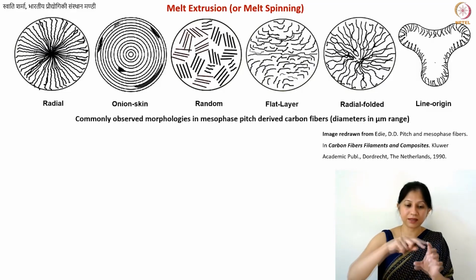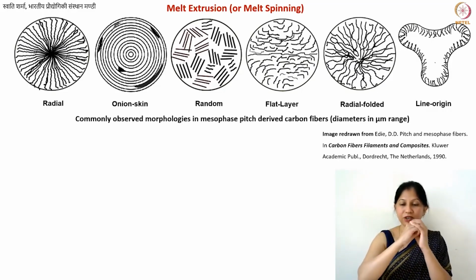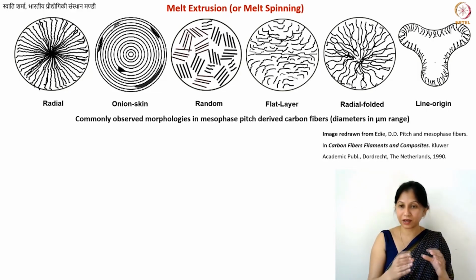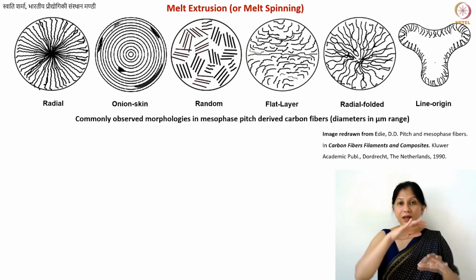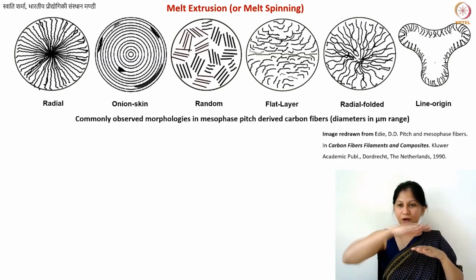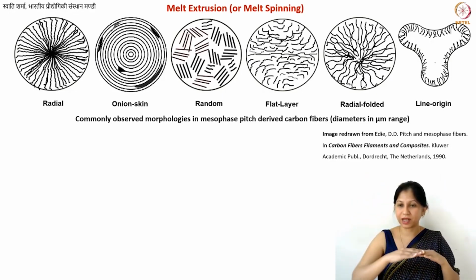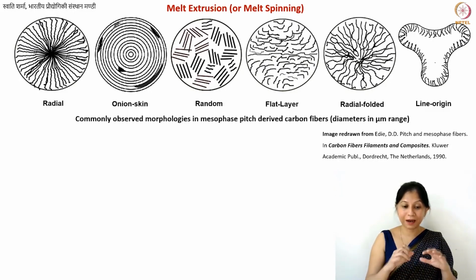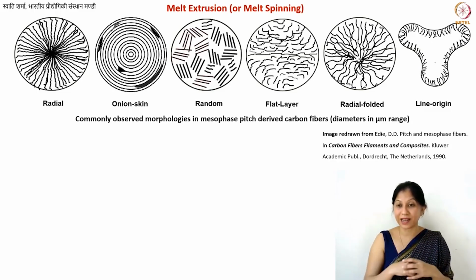The second one you see is this radial kind, so you have these concentric shell-like structures. Okay, concentric cylinders, sorry. So this is the cross section. You have onion skin, which is the name used commercially, but this is the concentric cylinder type structure. Then you of course have the random orientation. You can also have these small flakes but flat, on top of each other. They are trying to organize themselves, so they are just a flat structure. Then again you can have a radial structure but folded. So you have graphitic crystallites, but they are highly turbostratic. Turbostratic means they are not completely there. It's not an ABABA arrangement.